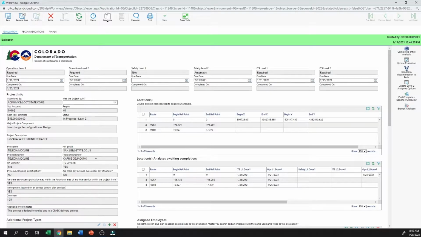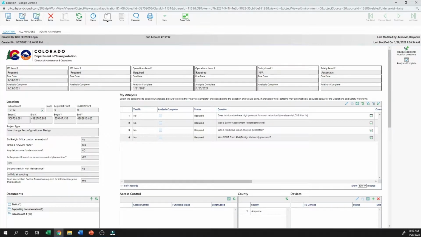We will then look at the due dates for our analysis that can be seen at the top of the screen. The next step is to open each location and check the additional location data. I will do one location for this walkthrough. Double-click on a location to open it. Each location can be different, so be careful to note any differences.